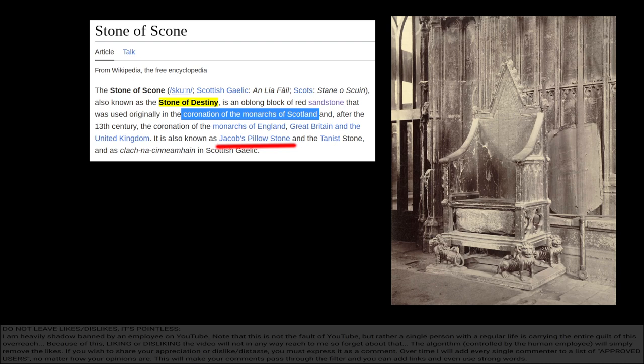So when a new king is throned in Great Britain, so that is also England and all of these different countries there, they go to Scotland and they have the ritual there for the throning, because it's the Stone of Destiny and it's the supposed Jacob's pillow stone, which he had under his head when he dreamt about the ladder to heaven, met Jesus Christ and so on, you know. So this stone went its way to Scotland somehow. This is the official history of where it comes from.